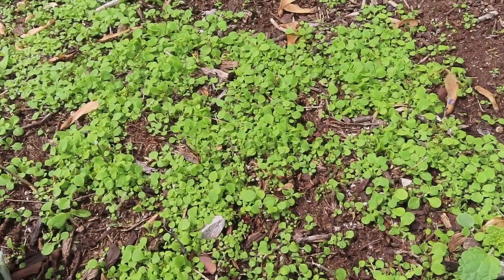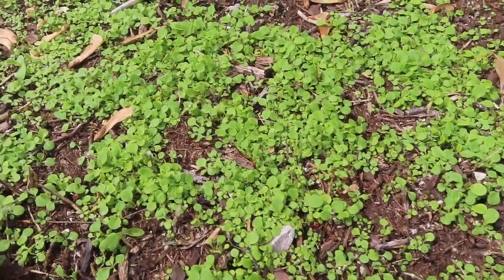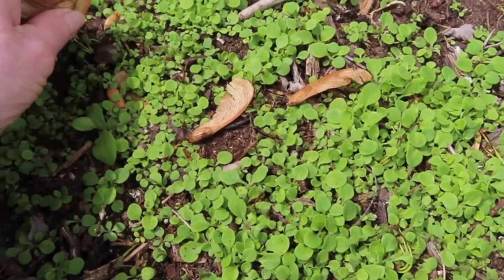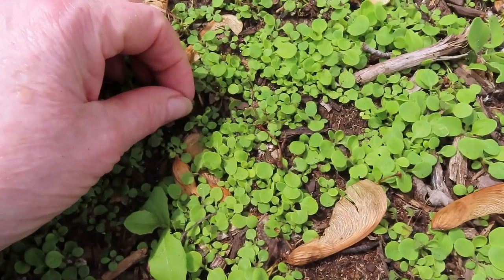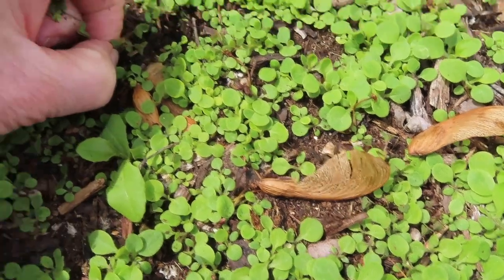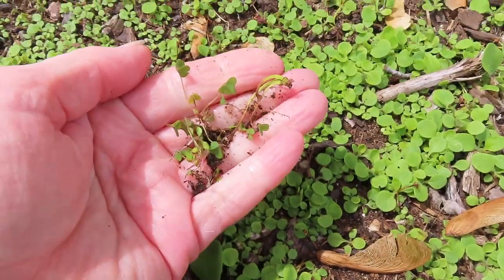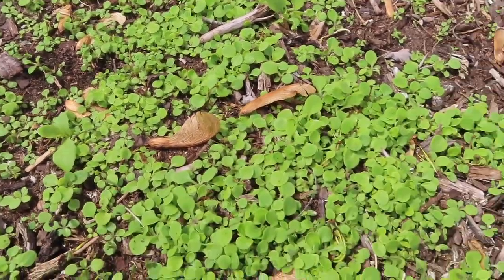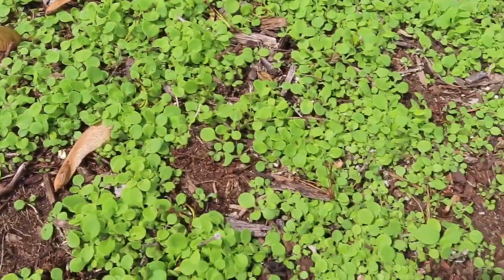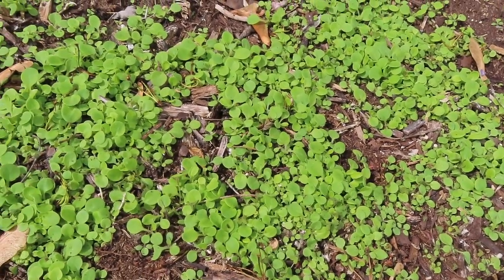We are supposed to get rain tonight or tomorrow, and I'm hoping to thin this out and be able to take some of it. I'm looking for a weed — I saw it and then lost it, there it is. That little sheep-shire type thing, or clover. I'm hoping to be able to transplant it, since sometimes they just transplant without minding it a bit when it's misting or right after a rain.